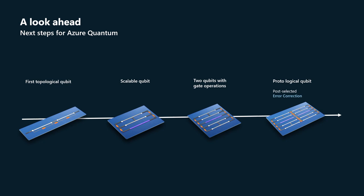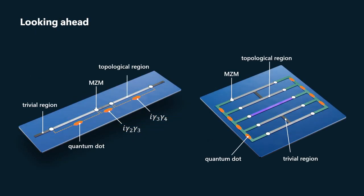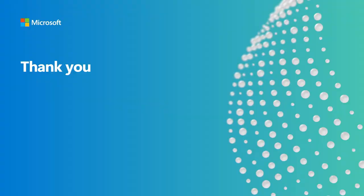And two of those enable us to do entanglement and braiding. As you can see, all of these are dependent on the basic breakthrough of being able to reproducibly and reliably create the topological superconducting state in these devices. It's the first step on the path to a quantum supercomputer at scale capable of solving high-impact problems. It's the work of the whole team at Microsoft, and I look forward to sharing more results with you soon. Thank you.